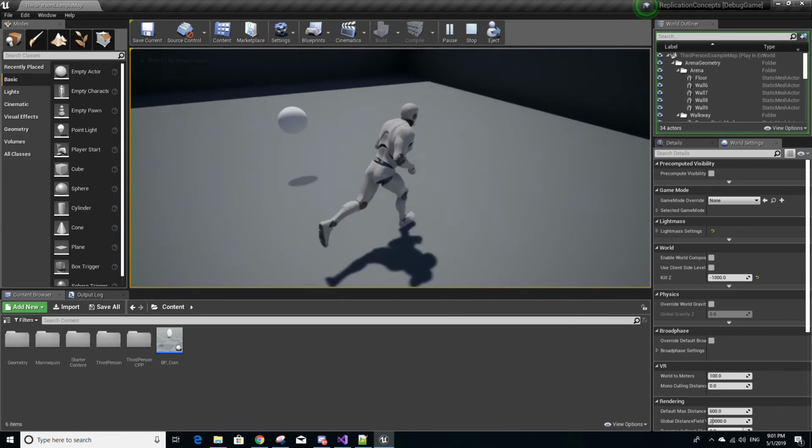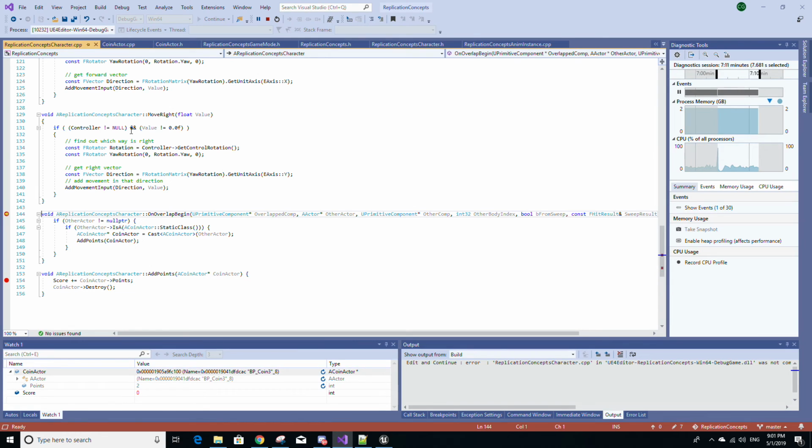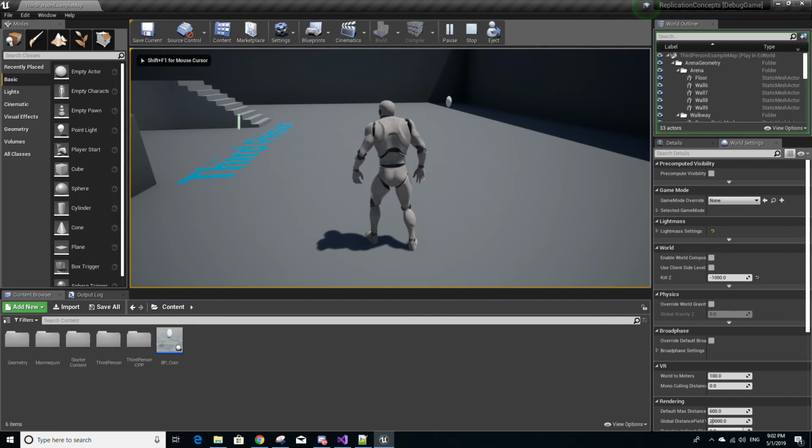And now I'm going to overlap with, once again, another coin, and I just want to show you some other features here. If you right click these red dots to the left of the line numbers, you can also delete breakpoints or disable breakpoints as well. And there's also other stuff like conditions and actions that I won't get into in this video, but let's say I decide to disable it for now. I won't delete it. And now I continue, because now there's no other breakpoints to go to, it'll just resume the game.